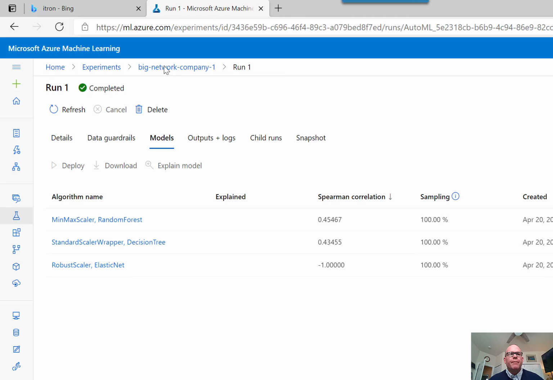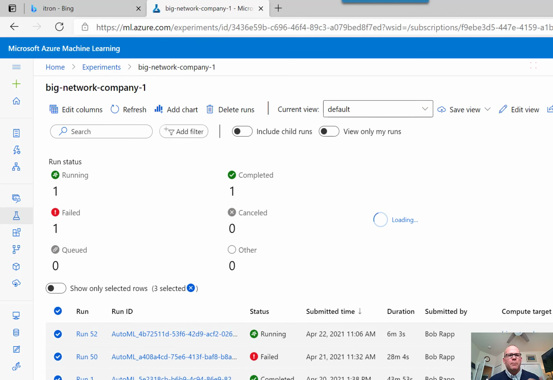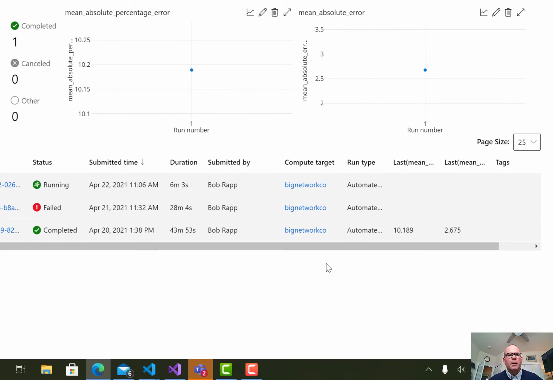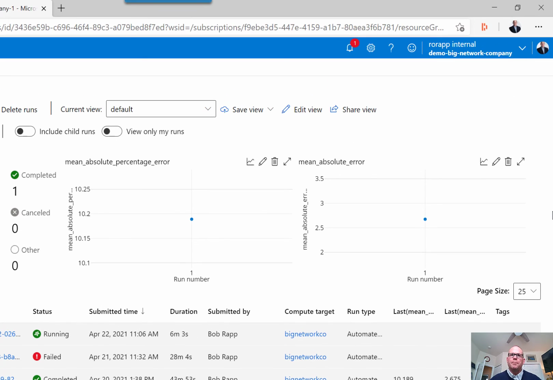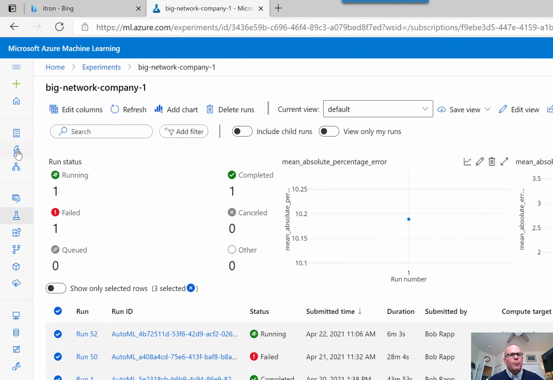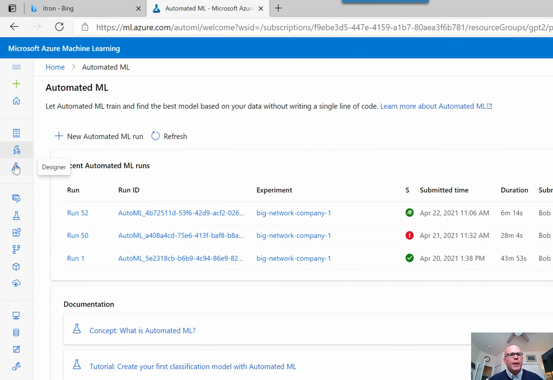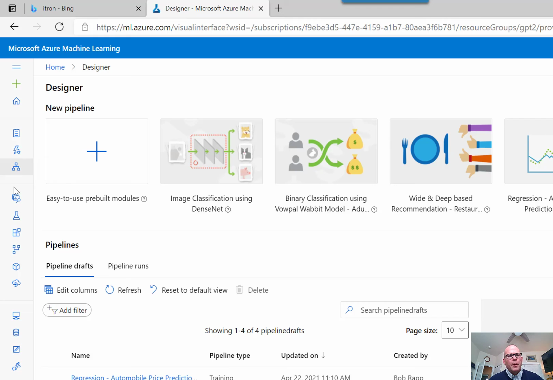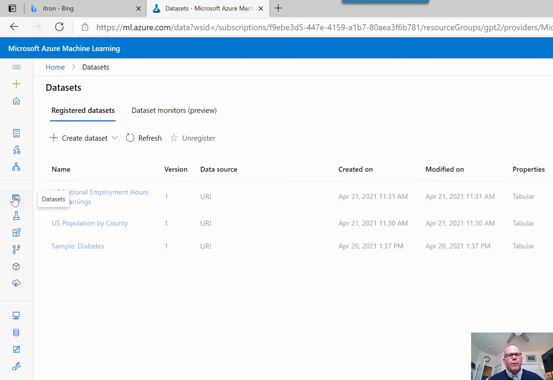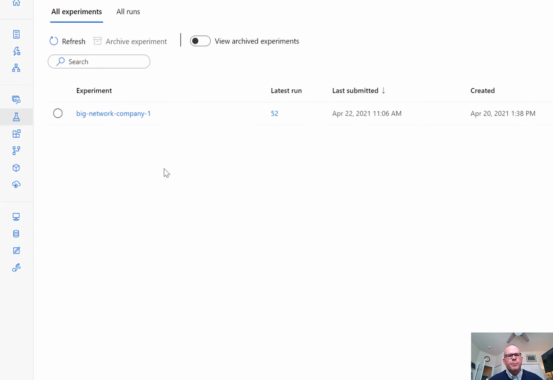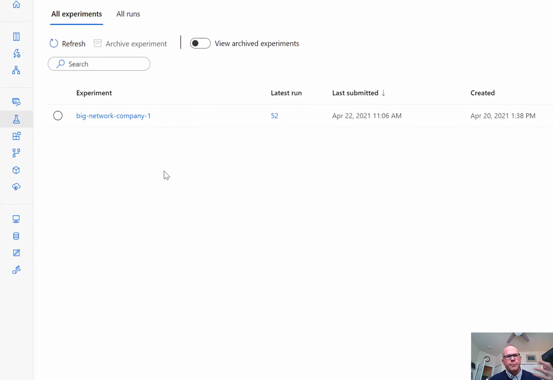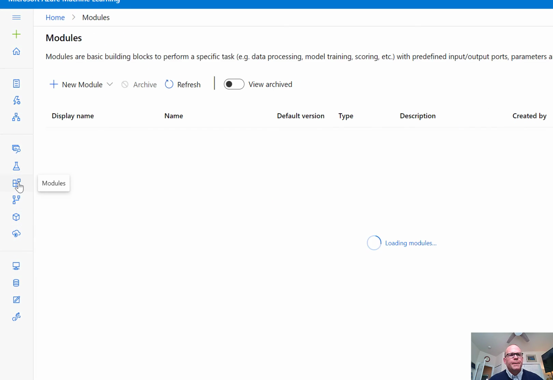But we didn't have to figure out how to fit the data to the algorithm. It did it for us, and we have this all here. Now, the interesting thing is that now we could share this with the team and do this. We could split the jobs up. So we have our pipeline in Designer. We've got our registered data sets, which we've put in here. Here's the experiments that we're running. We're just running one set of experiments with different data sets.